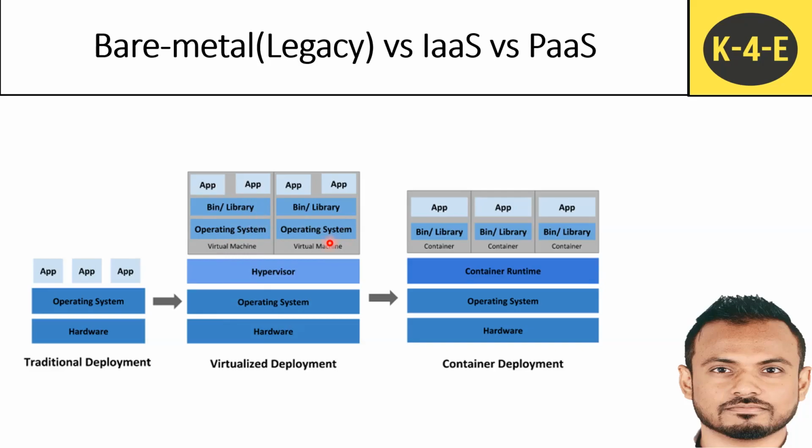You can put a hypervisor on a single hardware, but the only challenge you will face is that if your hardware goes down, all the VMs running on top of that particular hardware will be impacted. You might have already done this type of virtualization hands-on in your previous career, in your lab, or in your professional career. You might have deployed VM-based applications. But if you're using a single hardware and running multiple VMs, you are at risk that if your physical hardware goes down, your VMs running on top of it are also impacted. There is no migration path, auto migration, manual migration, or any kind of redundancy with this single host hypervisor.